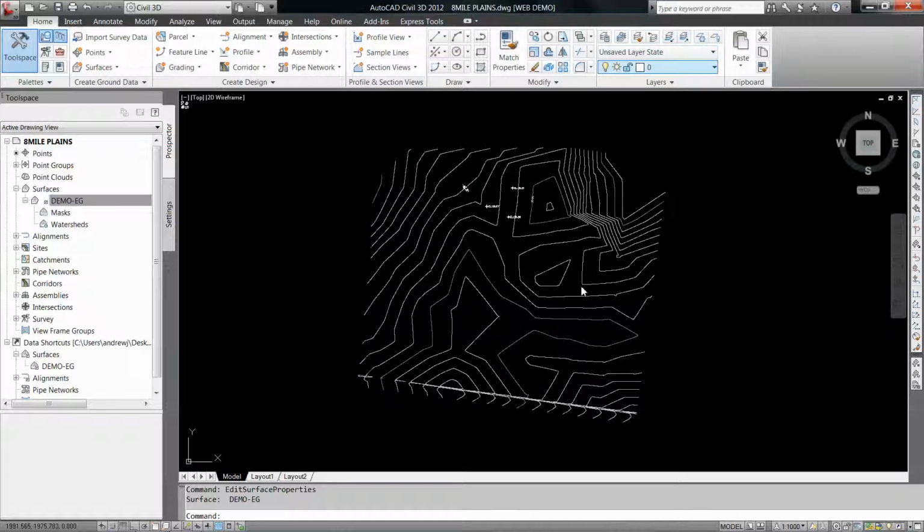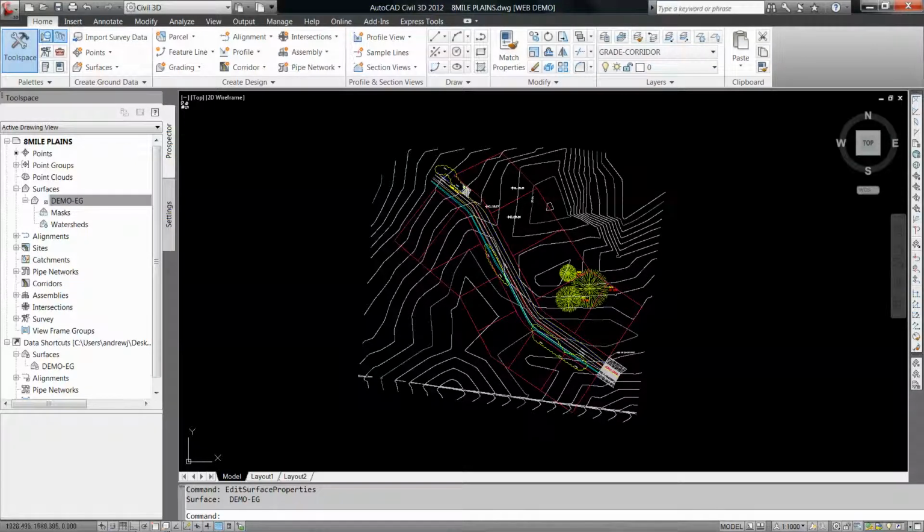Here now I'm ready to begin building my design, and in this case a roadway, onto the surface.